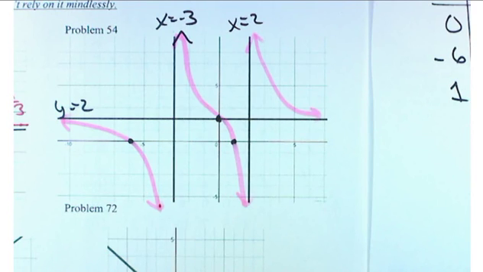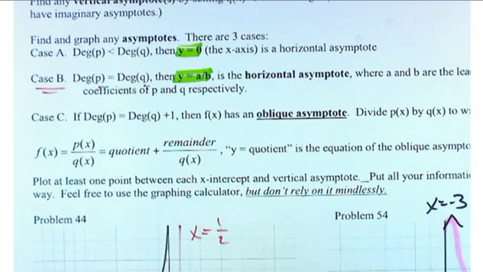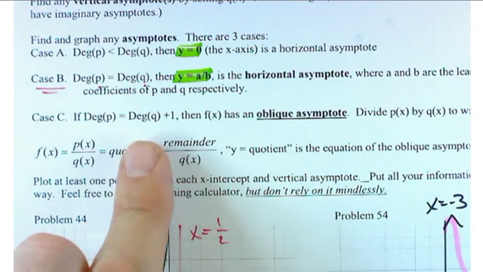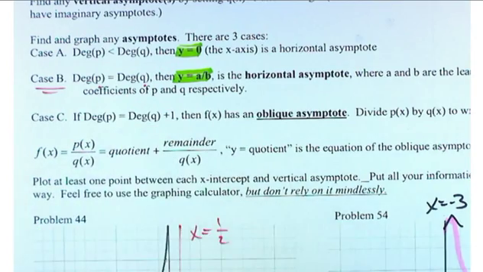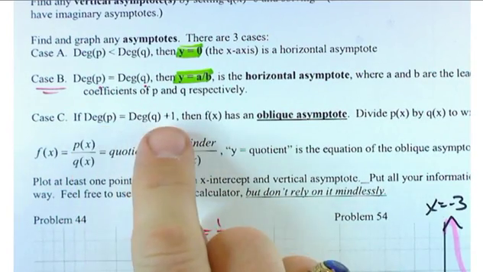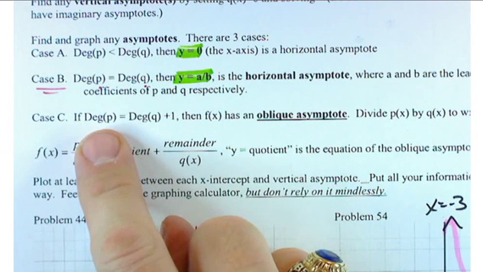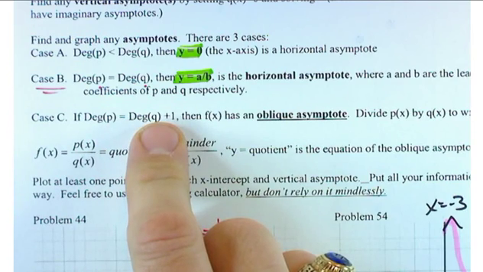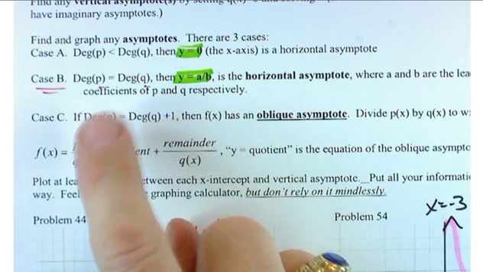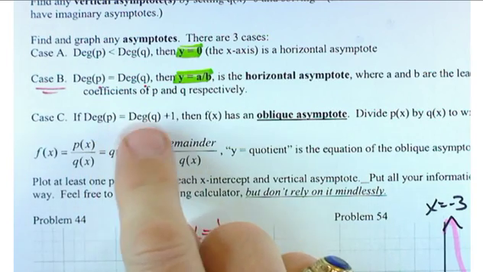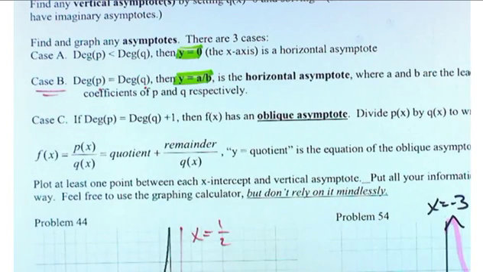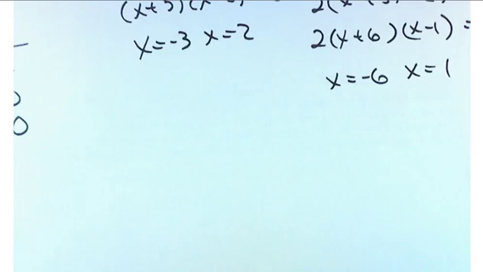So if you're looking at our cases here, you've noticed that we've left one out. What haven't we done yet? The slant. Yeah, the slant asymptote. So this case is exactly when the numerator is 1 degree bigger than the denominator. So if I have a degree 2 polynomial in the numerator, I'll have a degree 1 polynomial in the denominator, or 3 and 2, etc. The degree of the numerator is 1 bigger than the degree of the denominator. So that's what I'm talking about for a problem like number 70. Let's check that one out.